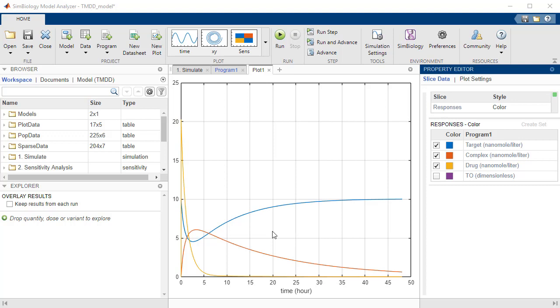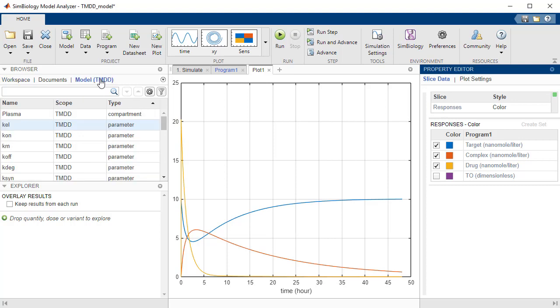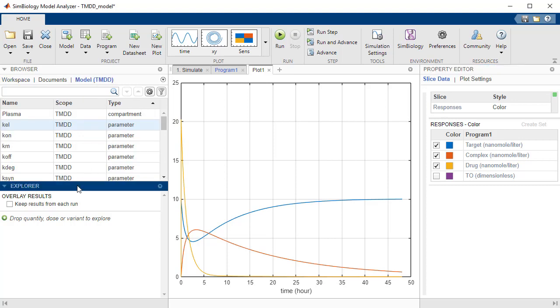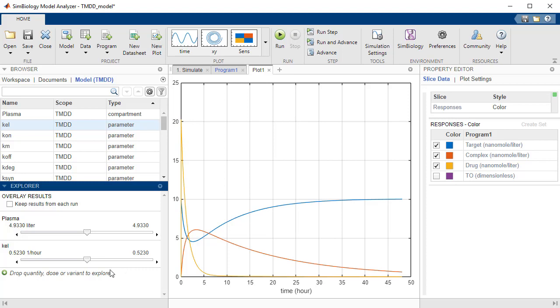There is a separate video on how to visualize multidimensional data. Now we can explore how the parameter values affect the model response. You can select parameters, compartments, and species initial conditions to explore by dragging and dropping them from the model section in the browser to the Explorer section. For example, I can drag the plasma compartment volume, as well as the elimination rate KEL, over to the Explorer section to create sliders.